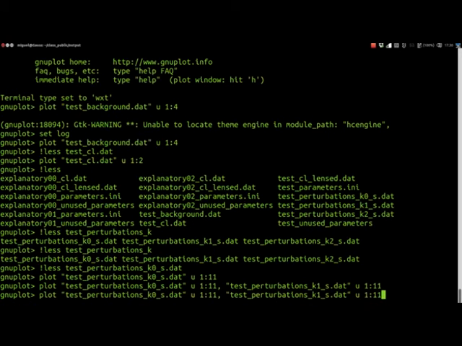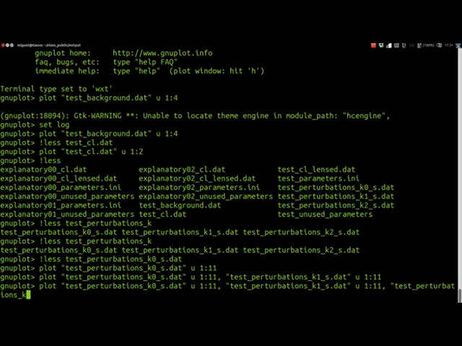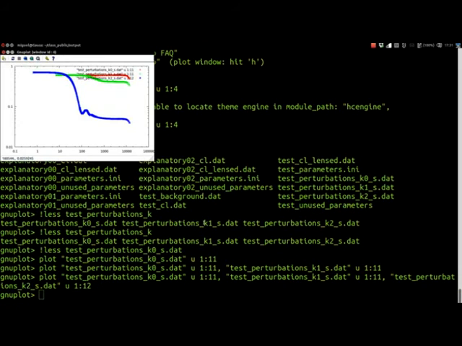Now we've asked the code to give us 3 modes, so then we can go for perturbations k2 and plot the same. So this gives us 4 different scales. You can see that, for example, in this k2, that's the smaller scale that crosses the horizon early, and it undergoes some baryon acoustic oscillation.